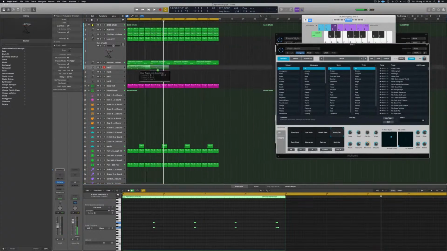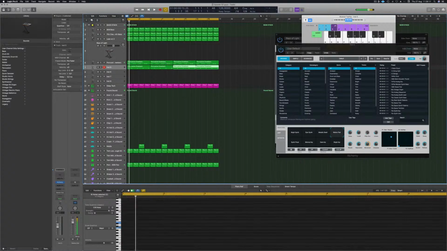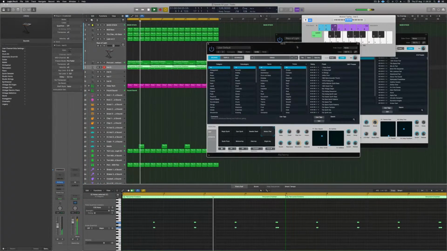So the goal is to have the elements talk to each other or be reciprocal, so you don't have only one element. So they all play and work together.